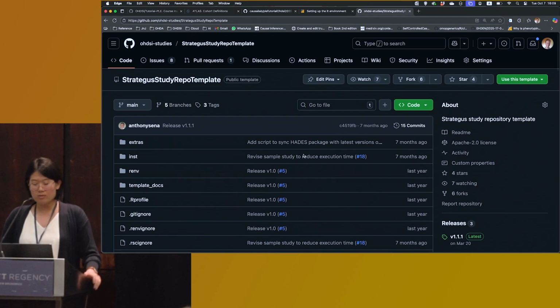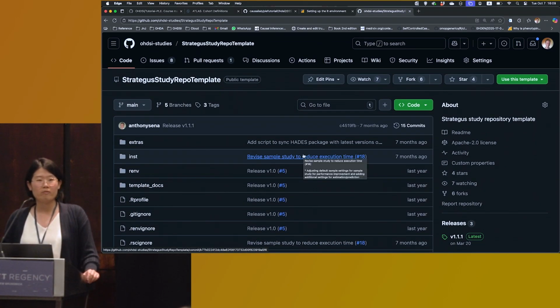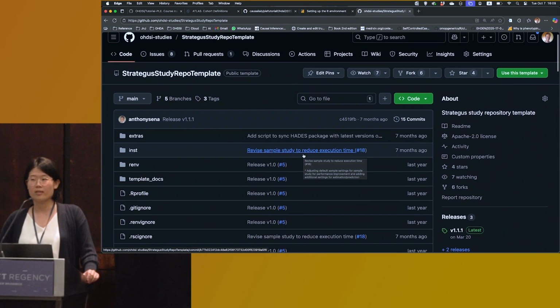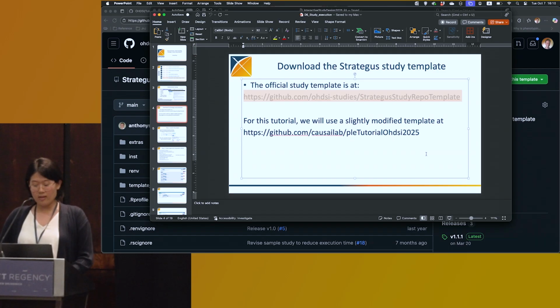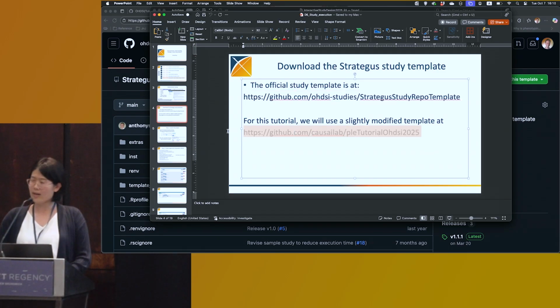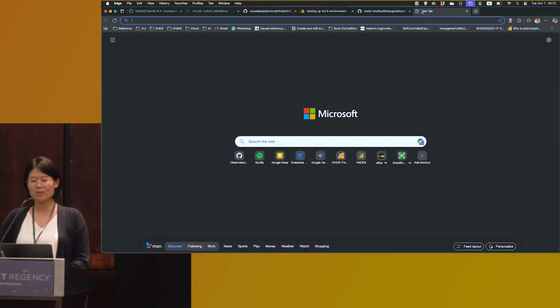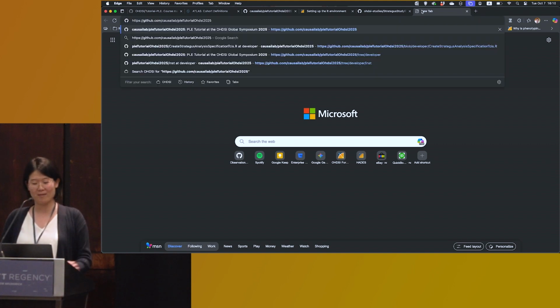So let me do a quick survey by show of hands. How many of you have downloaded this GitHub repo onto your local laptop? Great. I see it's about a third of the attendees here. For those of you who haven't, let's try it, I would say. George, Martijn, I think we'll have enough time. It'll be more fun if we can actually open the file and follow me to change some cohort IDs and specify a database schema.